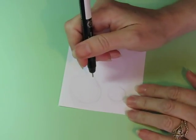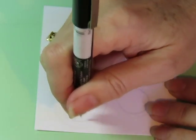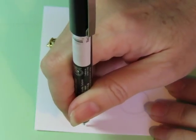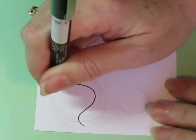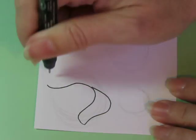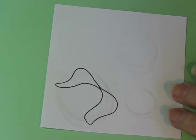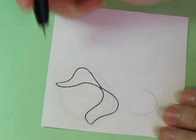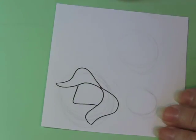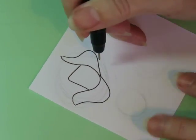So what I did, let me zoom in a little bit, is instead of doing this one as one shape like that and then doing it again, I found it easier to just make a big U like that, and then went around like this and like that. To me, that looked the same and it was easier to draw, had fewer steps, and then sort of a triangular shape like that. And pretty much that's it. You can then embellish as you feel led.